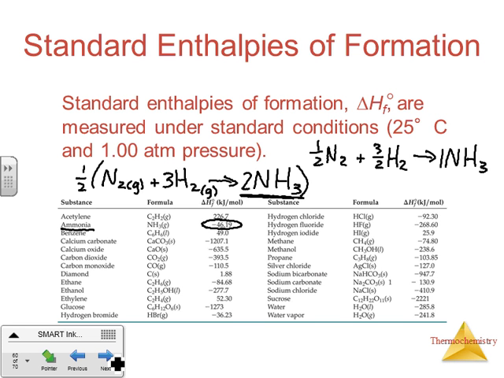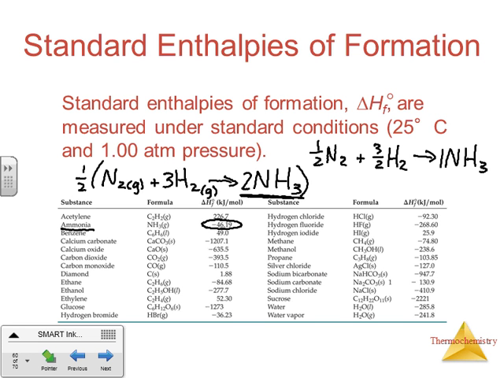So with thermodynamic equations, sometimes you're going to see half coefficients like that, and it's a little bit weird, but just remember the coefficient is just telling you a mole ratio, okay? So you can put half coefficients there if you want to. We don't normally do that when we balance equations, but with thermodynamic equations, sometimes we do, okay?